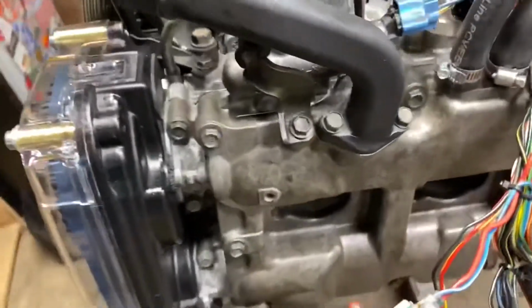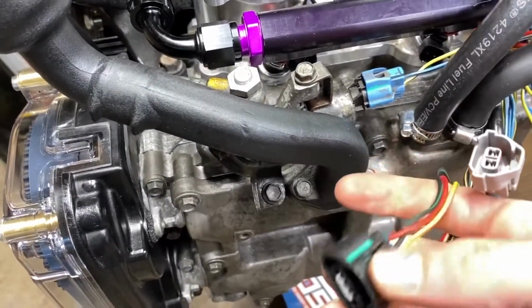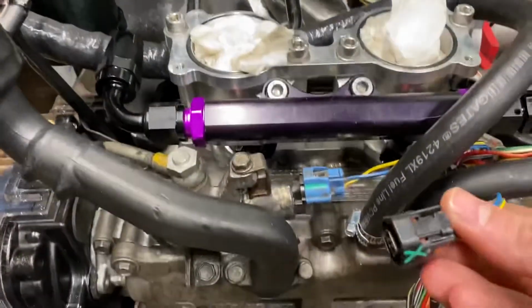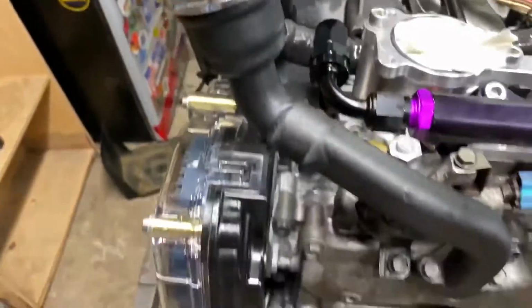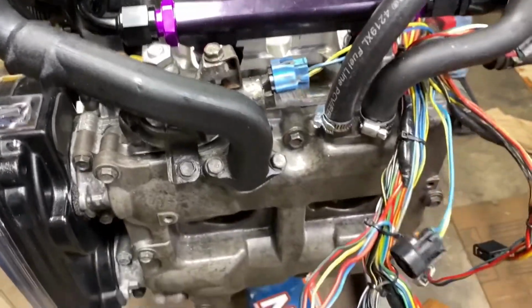We've got TGVs deleted, so there's some other things that we're going to delete here. Like this is a TGV sensor. This will actually go to an ethanol sensor now, but this was the solenoid, so we no longer have TGVs. Here's the rest of it. And yeah, there's the other two over there. That one we're getting rid of. We don't need that sensor. This one, fire. And we don't need the solenoid over there. The only one we need out of those 4 TGV connectors is this one for ethanol content.